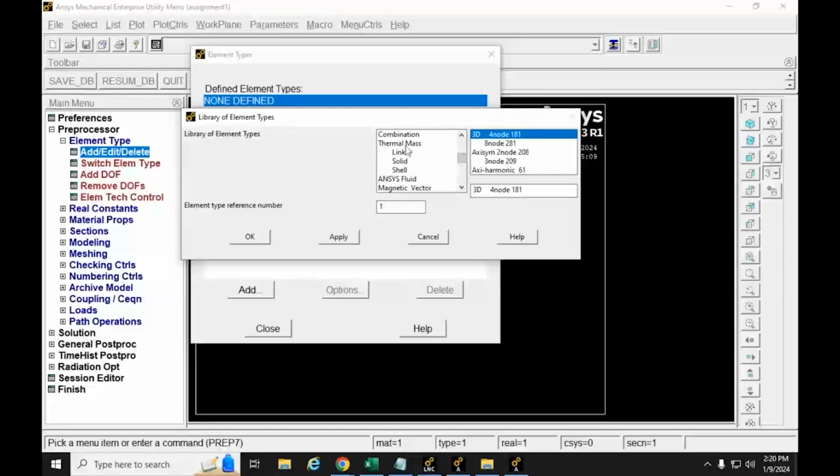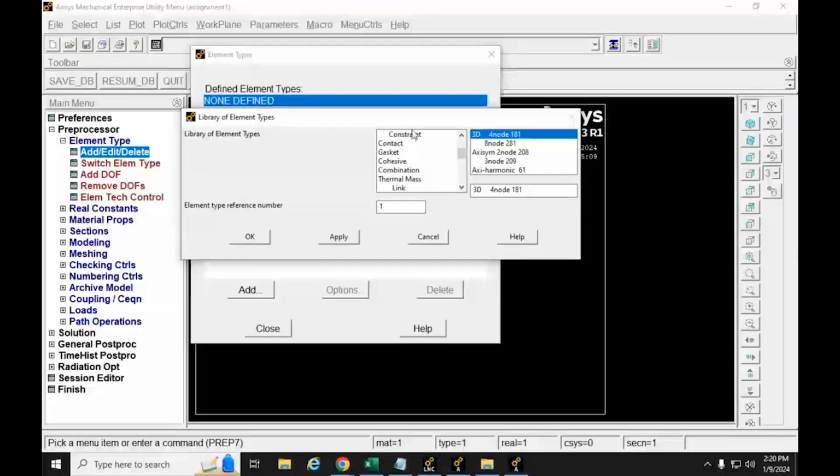So if you want to do a heat transfer problem, you'll see link, solid, and shell. Again, link would be a 1-dimensional heat transfer problem. A solid thermal mass element would be a 3-dimensional heat transfer simulation, and the shell would be a thin sheet that you want to simulate the heat transfer in.